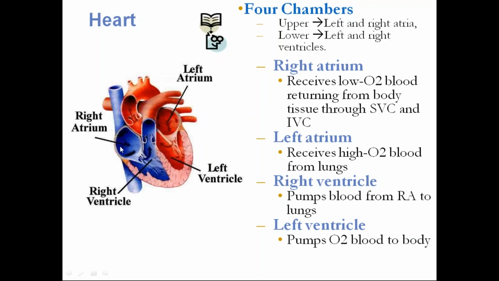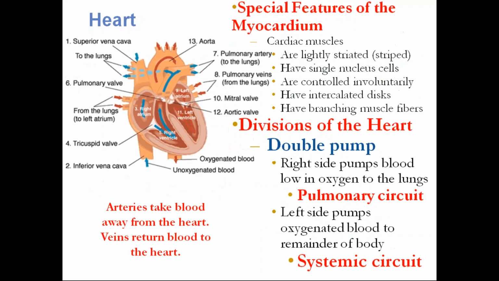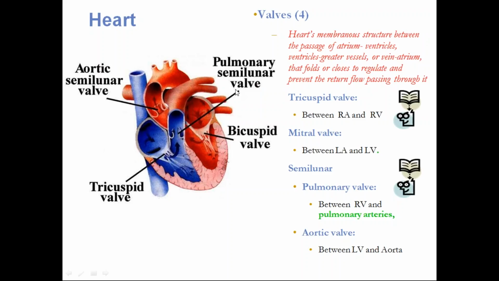Okay, so let's start with the right atrium. In the pictures, blue means deoxygenated blood and red means oxygenated blood. Let me see if I have another picture that could help us. Here we have the left atrium, and blood arrives from where? From the pulmonary veins. Everything that is bringing blood to the heart is going to be called veins, doesn't matter if it's oxygenated or deoxygenated blood. So these two vessels coming into the left atrium are called the pulmonary veins. You think of veins as venous blood, right? But what they are actually bringing is oxygenated blood.